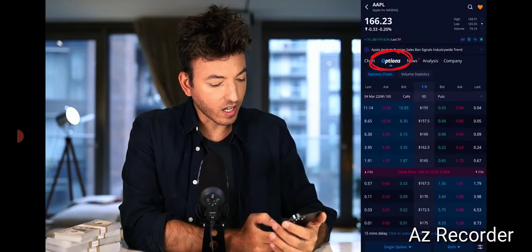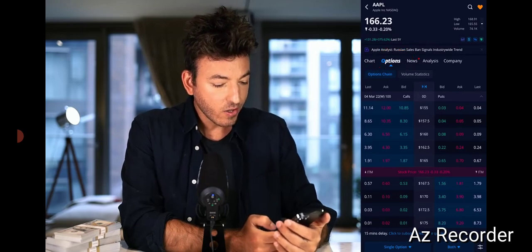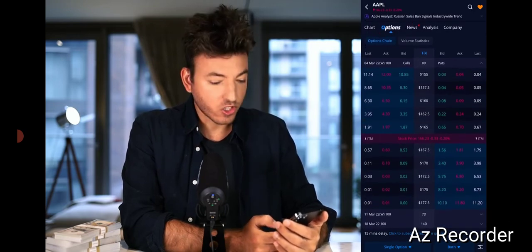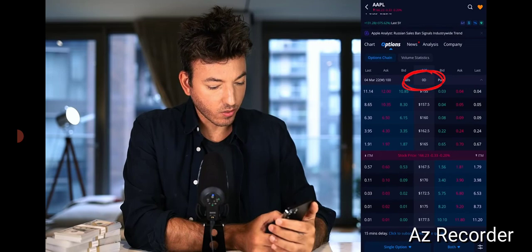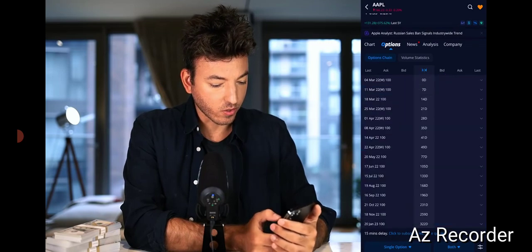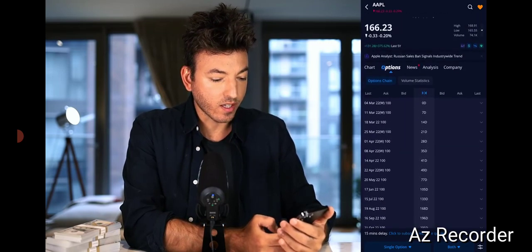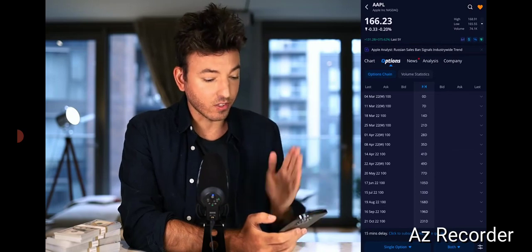And now let's get into some options. And now we're going to enter into the option chain. So go ahead, click on option over there. And now you're going to see the option chain. Now, this is what I'm going to do. I'm going to click here where it says 0D, so 0 days, just to close everything out so I can give you a better sense of everything to start, okay?